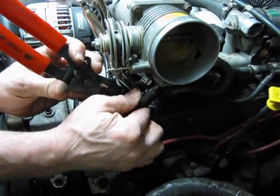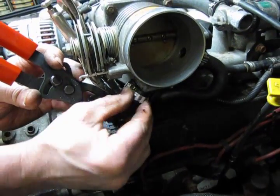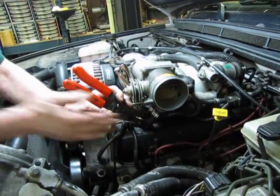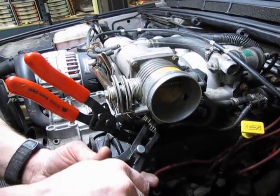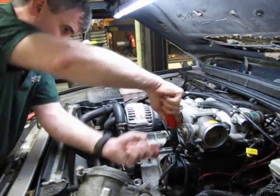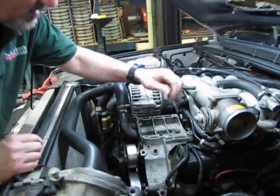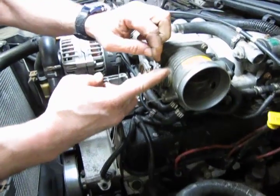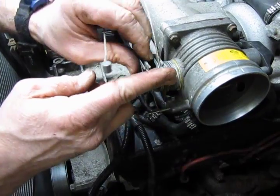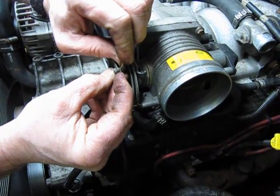So now we do the outer. Push that all the way up until that hose is seated. Again, work the clamp back and forth. You feel it hit its smooth spot there. And we clamp that back in. Now we can unclamp our lines. And at this point we can put our cables back on. We're going to lift that up. You have an open slot in the front and the back, so you can slide the cable in place. Should be a little bit of slack there before it moves.